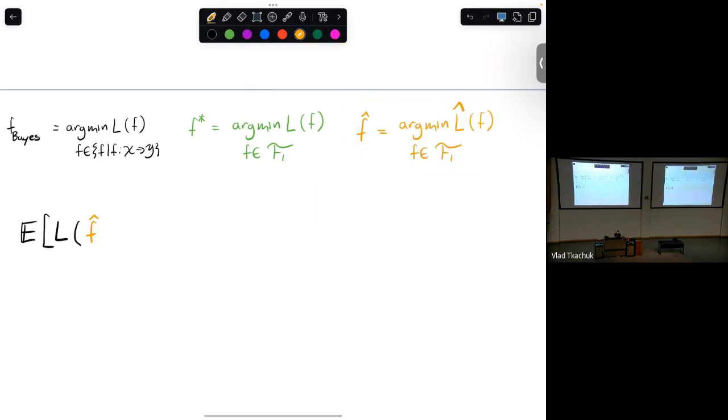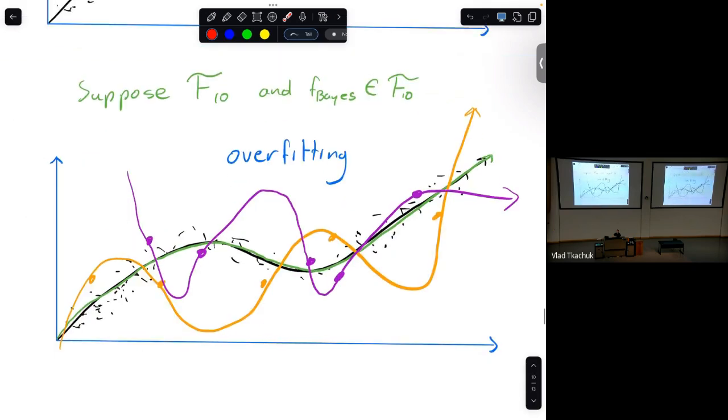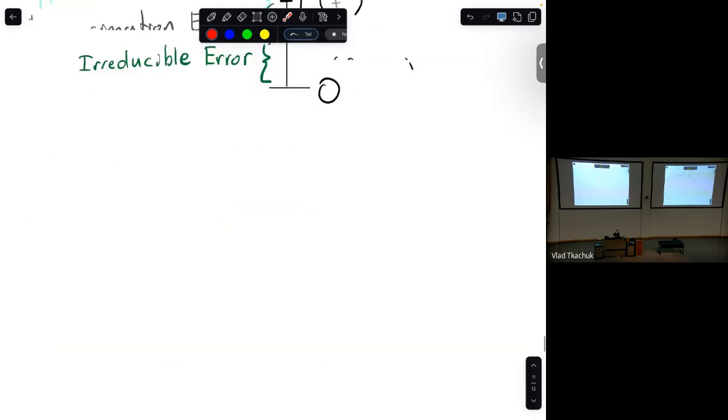And that makes it clear that this term depends on the data set because L hat is calculated based on it, while the others do not. And so here, that's why we have this expected value outside. So this is the average expected loss or risk of our predictor averaged over different data sets. And we've seen this above, right? That's because, look at this. One data set, you have this kind of error. Another data set, you have this error. So how do we compare between them? We need to average over them. Of course, we're not going to need to do that for f star, and we're not going to need to do that for f base, as we'll see.